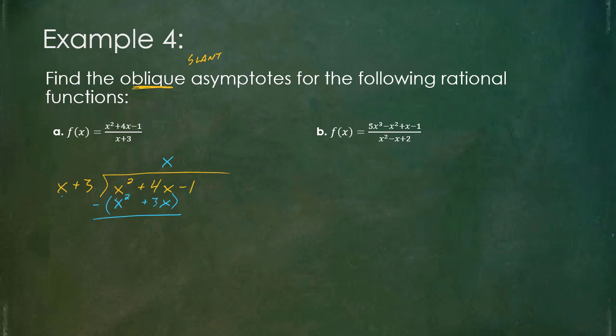And then 4x take away 3x would give me 1x. And then I can drop the 1 down, not that it's going to be that important. At this point now I would just do, how do I make x match the x in front? Well, it would just be a plus 1. If you needed to write it just to verify for yourself that yes, it will in fact cancel, go for it. But ultimately at this point we've identified our slant asymptote by creating that mx plus b format. So the slant or oblique asymptote is going to equal the y equaling x plus 1.